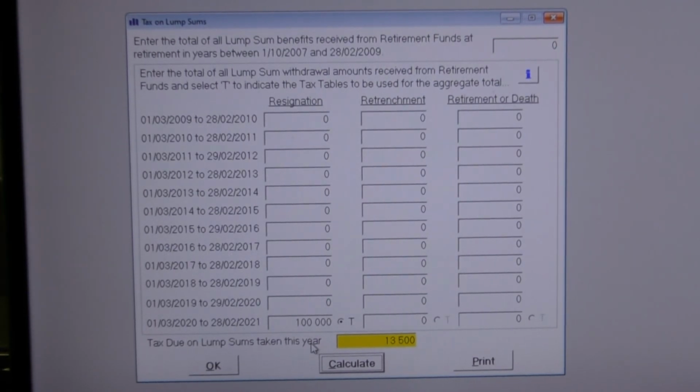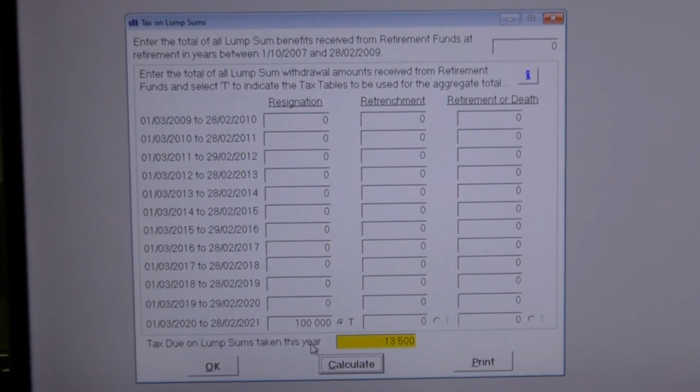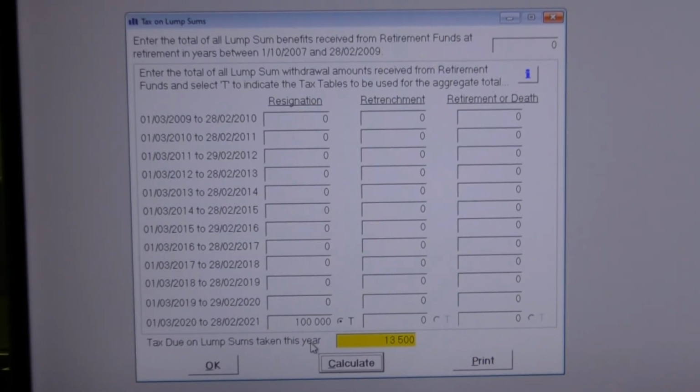Now let's have a look at an example where a taxpayer went on normal retirement from a pension fund or matured an RA, and the taxpayer received a code 3915 lump sum amount of 600,000 Rand. So we remove our old example of 100,000 Rand pre-retirement withdrawal, and we insert our new example of 600,000 Rand lump sum received at retirement.